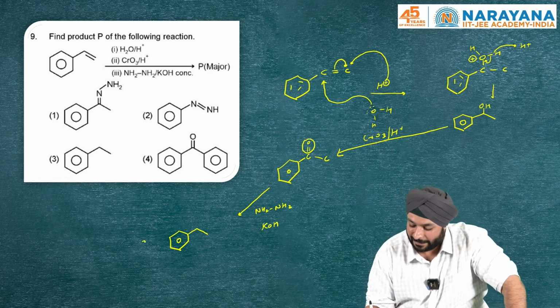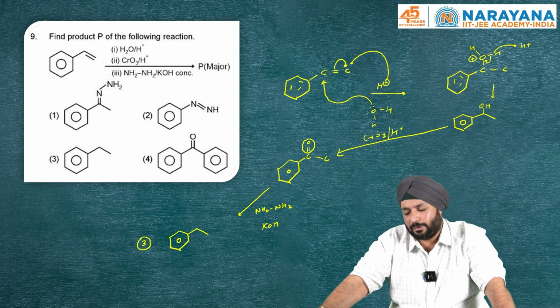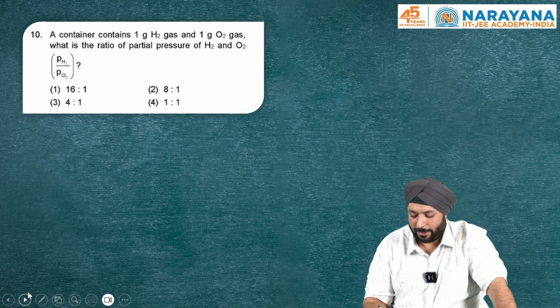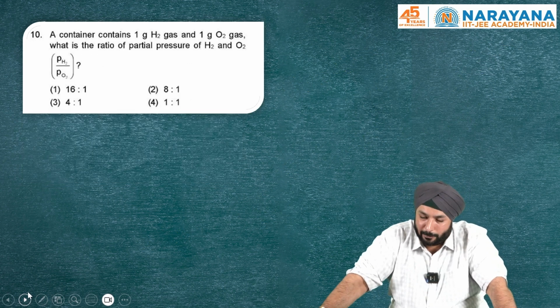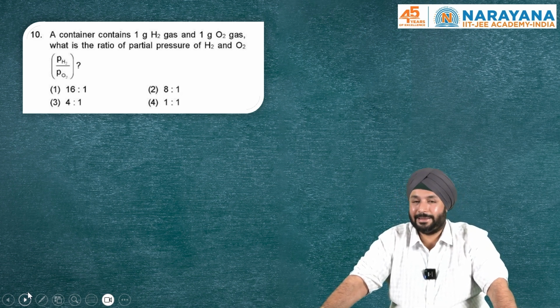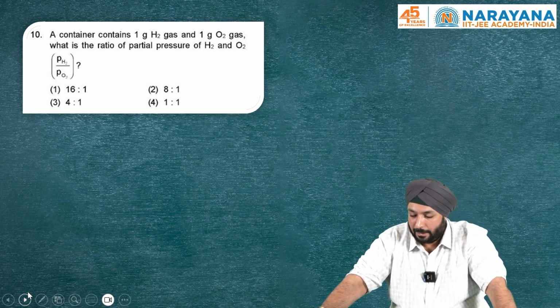So answer is 3. And a student who has read NCERT thoroughly can easily solve this question. Everything is from NCERT right now, right? So till now, every question which we have discussed was from NCERT. Again, this is memory based question paper, so question might be different in the actual JEE mains paper, right?